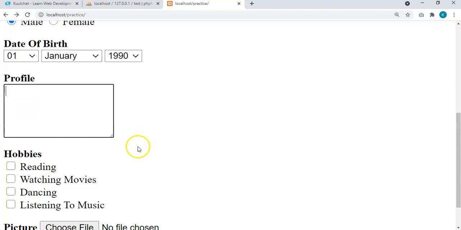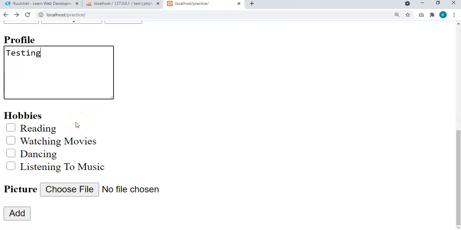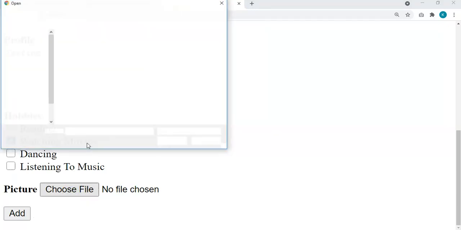But let me not select this one. If I don't do that, because you are not keeping the values, I have to fill it again. So let me make sure all the fields are set so that it will just do what I want, save the file to the server. So I can take any of these, and I choose a PNG file, which is an image, in the server.